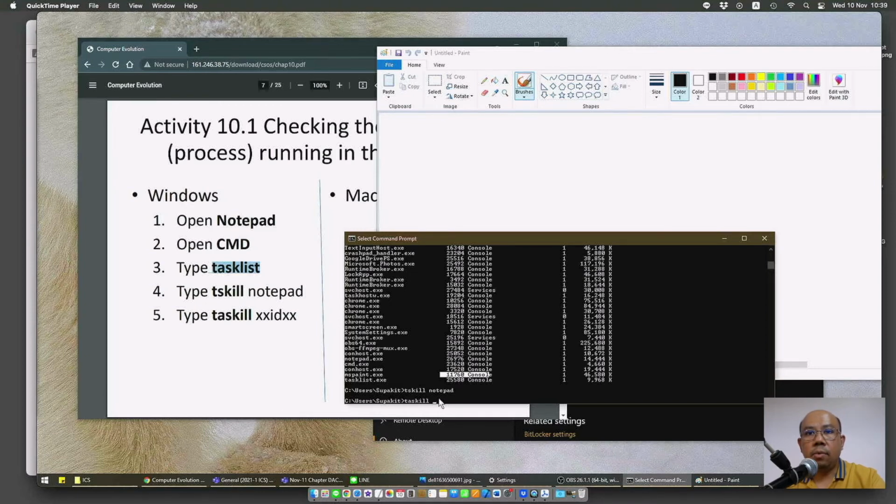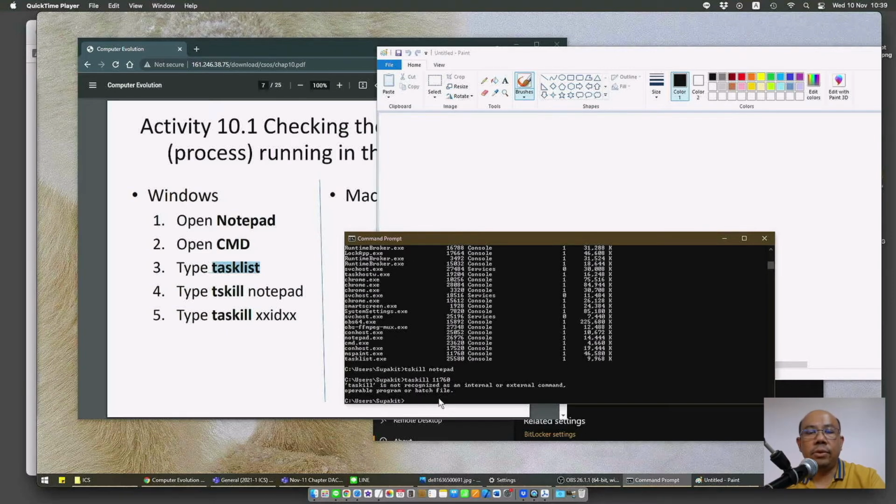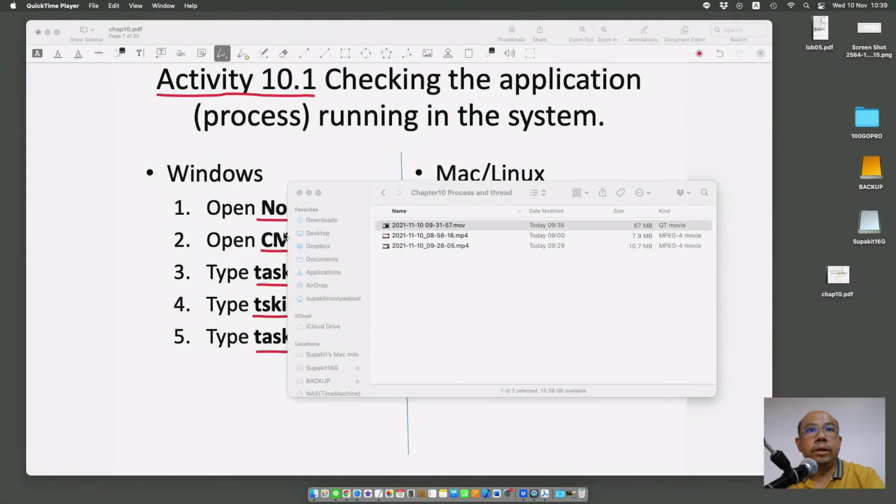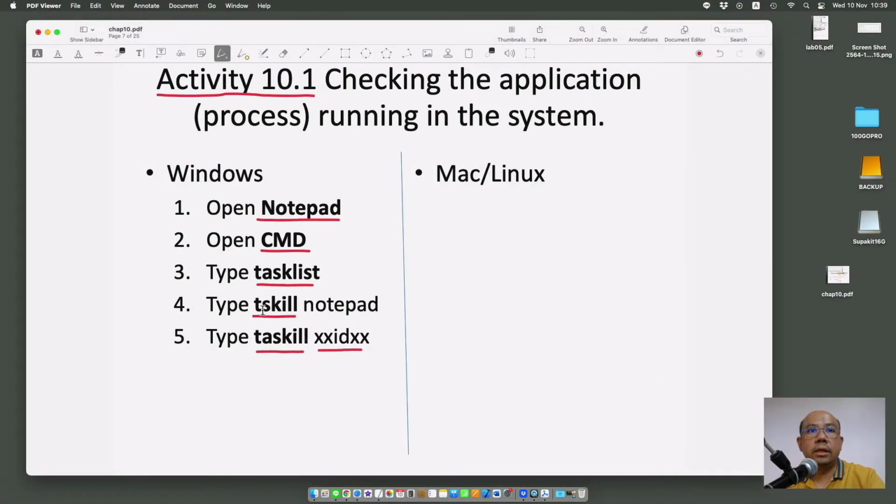The PID is 11760, and the command is not responding for Windows Professional. So here, we can conclude that in Windows, you can use taskkill and tasklist to turn off the application.